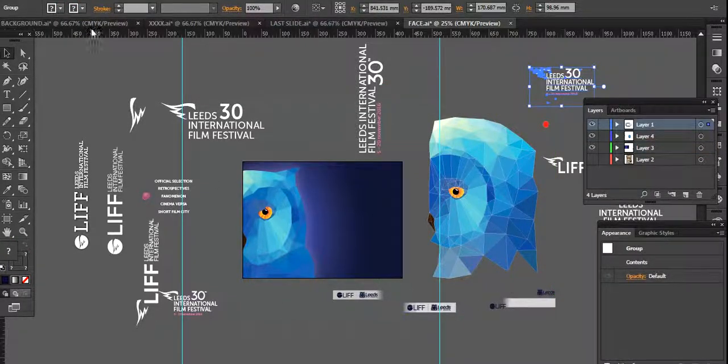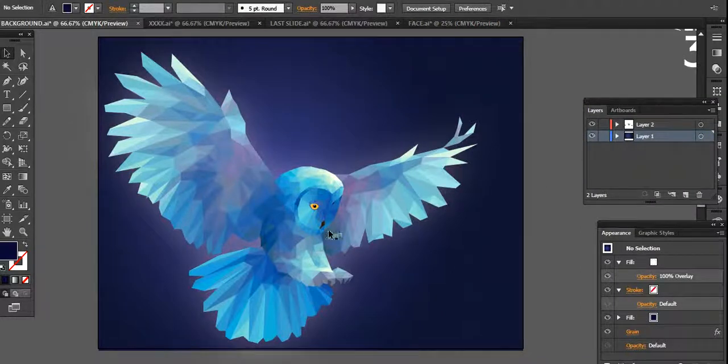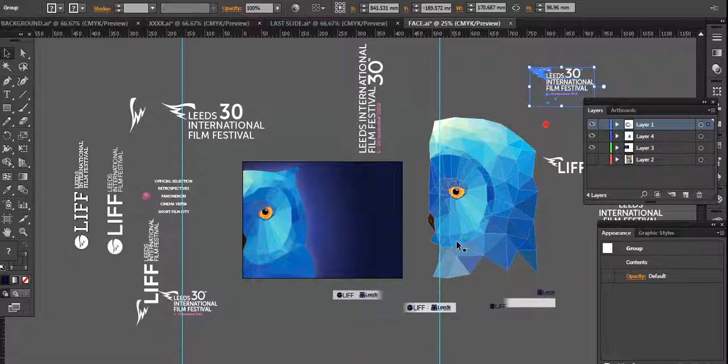But I took the original owl, flipped it, and ended up with a head in the opposite direction because I wanted it on the left side, because I think it works quite well there. People read left to right, and the first thing they're going to look at is a piercing stare, which I wanted the viewers to be drawn in by.